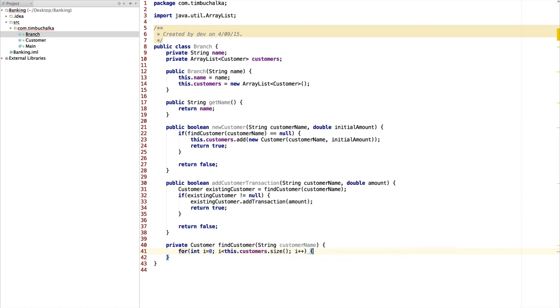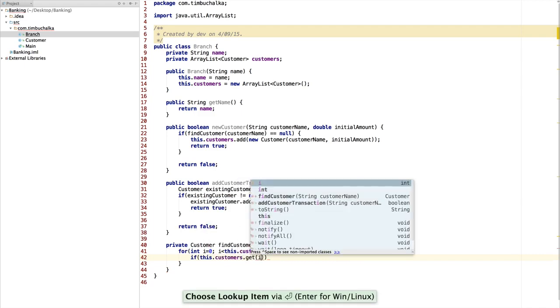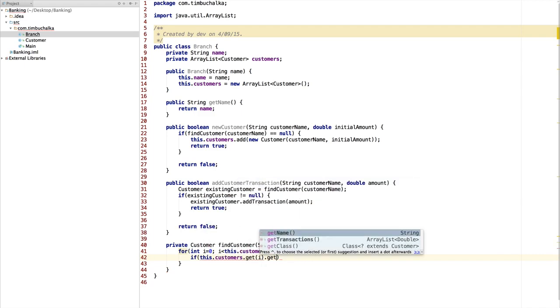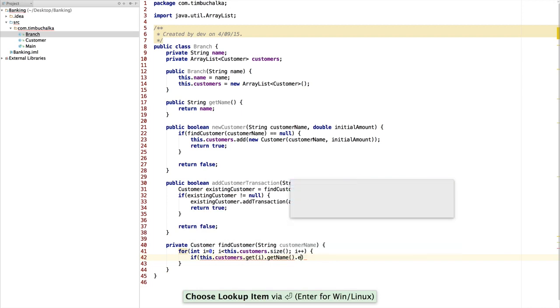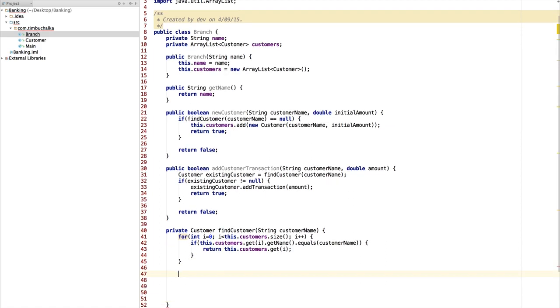Then the test that we're going to actually check for is: if this.customers.get(i).getName().equals(customerName), then we want to return this.customers.get(i). Otherwise, all the way down here, we actually want to return null.